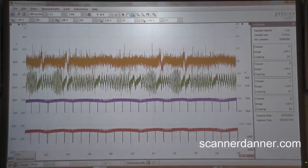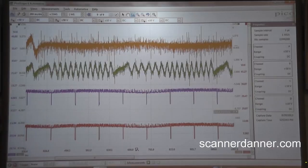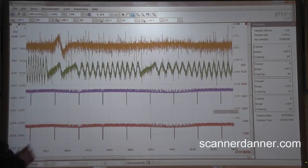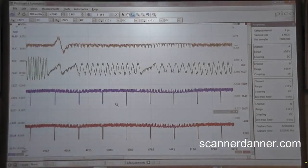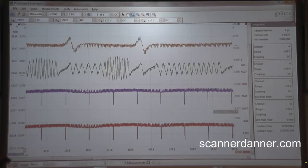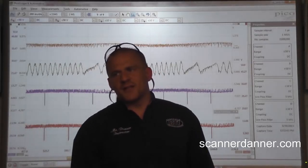Here's my crank — green trace. Cam is this orange trace. There's a lot of noise in here. I'll zoom in on it and take a look at just a smaller area. We can definitely see some notches in this crank. That is definitely a cam signal, and then we've got a whole bunch of noise. We can actually filter that. We'll filter our cam and crank — that makes it a lot more evident as far as what we're looking at. So there's the filtered version of our cam and crank signals. I think what we can take from this first is that it's not a cam and crank sensor problem that's causing this.